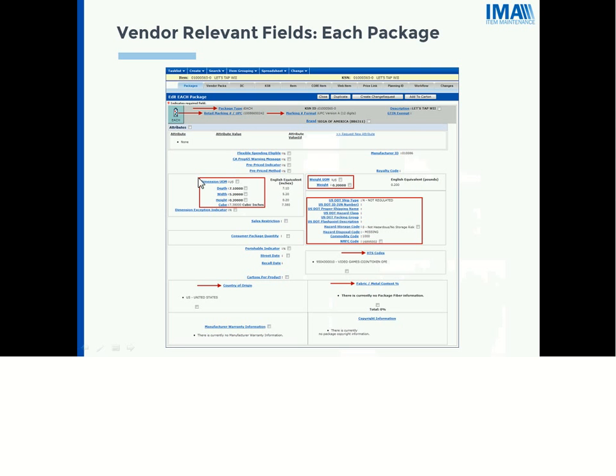Now moving down, you will see your dimensions and your weight. A lot of vendors tend to have issues with the dimensions and weights, getting them to line up correctly between the eaches and the carton. We will talk a bit more about that on Thursday, I believe, during the maintenance session, because we'll go over how you can do change requests for the dimensions and weights.